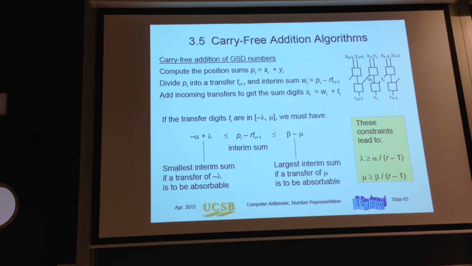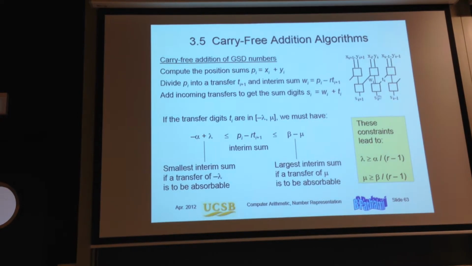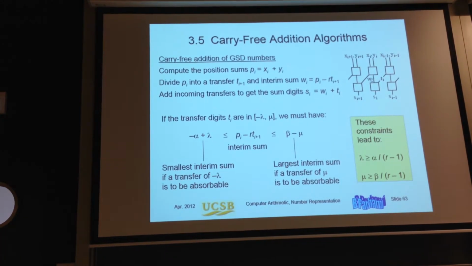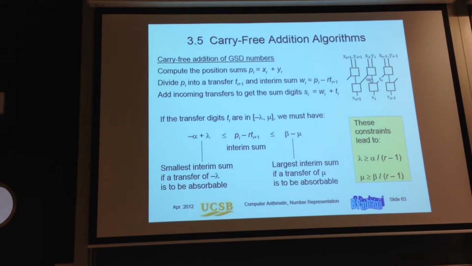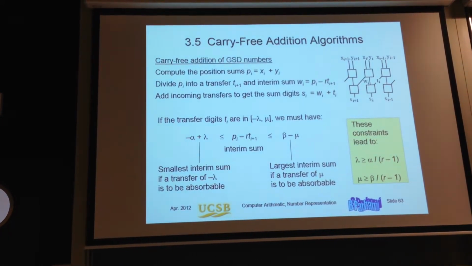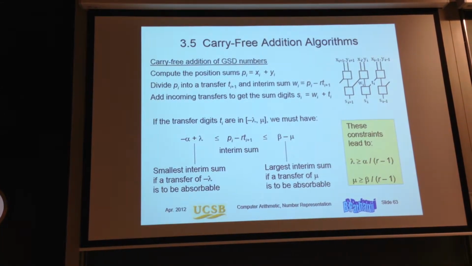When I rewrite the positional sum, being redundant, I have freedom. And I can rewrite the numbers in different ways. However, I have to be sure that whenever I'm generating the transfer, this transfer will not generate a carry further. That this transfer will be absorbed here. And this is only possible when this plus this cannot be larger than beta or smaller than alpha, where beta is the maximum digit value and alpha is the minimum digit value. Then if I do that, I have a totally parallel addition, which is great.